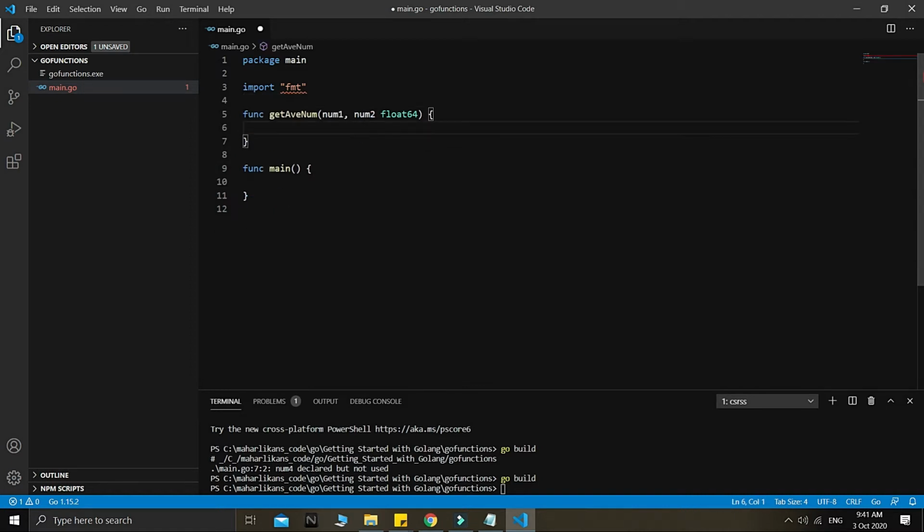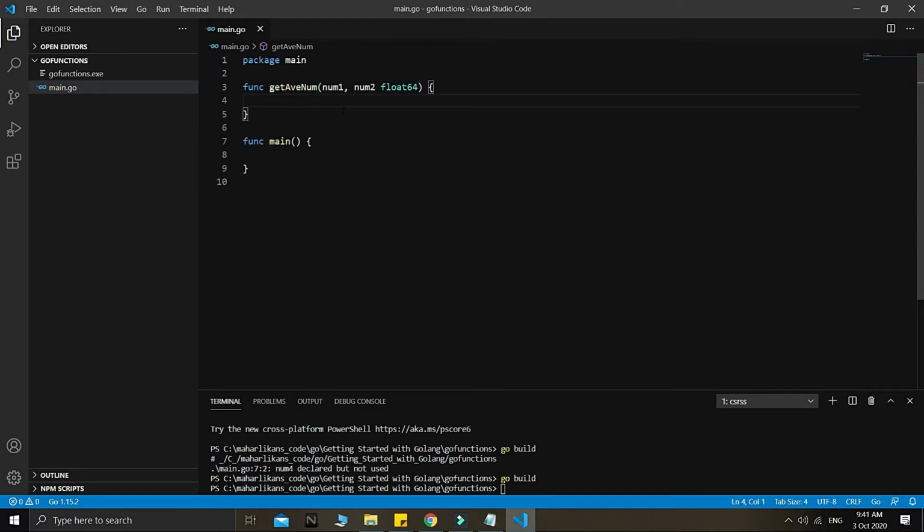Right now our GetAverage function is accepting two variables, two arguments from the user. Whatever, if they want to use this, then we can reuse it. But right now we don't return anything. So this function is just accepting two arguments.